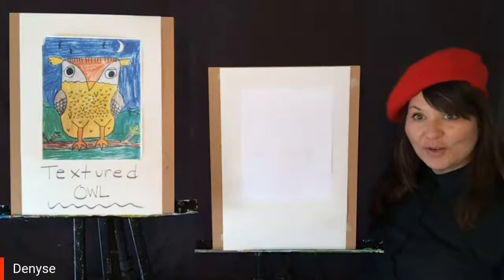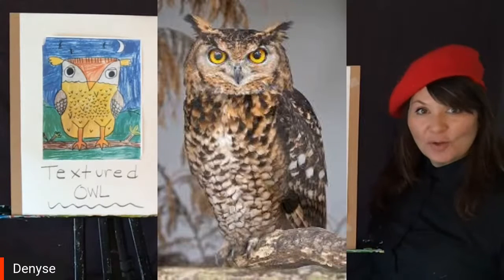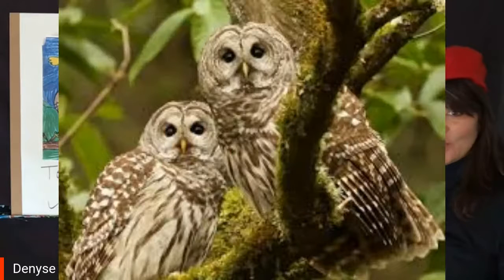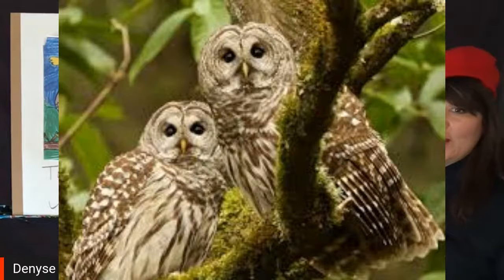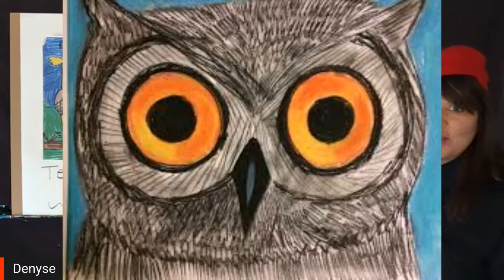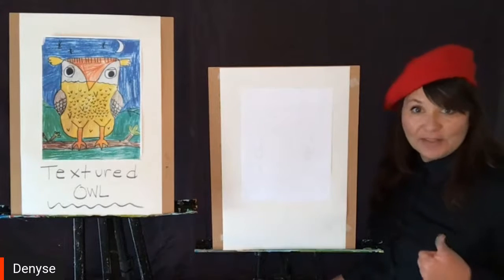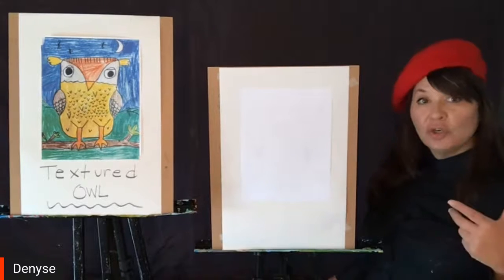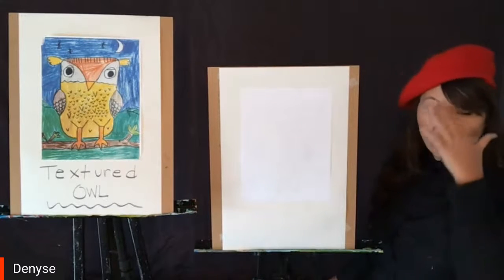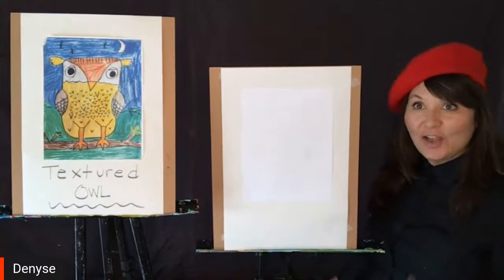Let me show you another cool looking owl. And then I thought this one was really cute. All right. But we're going to focus on one. Oh, here's one more for you. Look at the texture on that. That's a lot of pencil, right? If you love pencil, you could just focus on pencil. I'm going to be using pencil, an eraser, crayons, and markers. So that's what I'm going to focus on today.